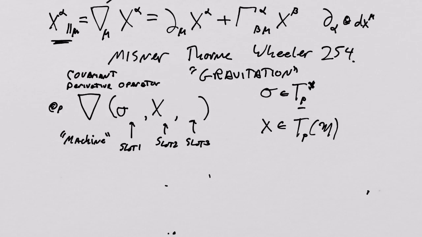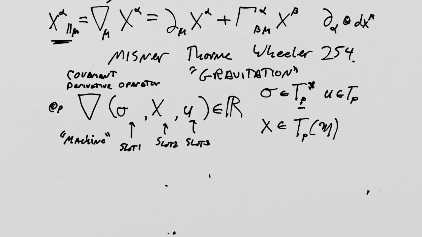And then the last thing is they want to feed it a vector. We need that vector, right? Because it eats a covector and it eats a vector. And so we need a vector, which they write down as u. So u is an element of the tangent space at P. So when it gets those three things, it outputs a real number, right? When it feeds on those three things, you get a real number in the end.